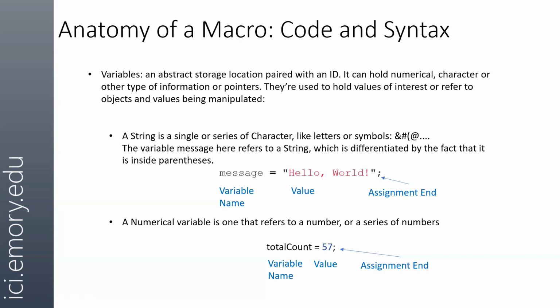If it was numerical, you would write it down like the example right below, total count as the variable name, and right now it's assigned the value of 57. So if you ever call total count later on, if you ever say print it to the screen or do any kind of manipulation to it or mathematical multiplication, if you multiply total count by 5, you are multiplying that value that's assigned to it. Relatively straightforward.